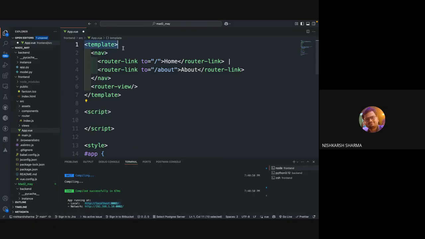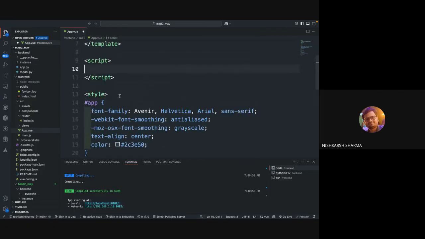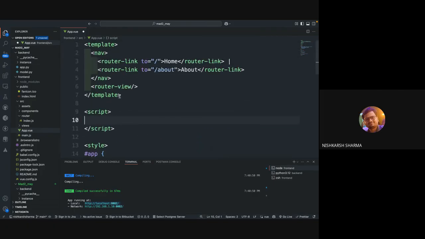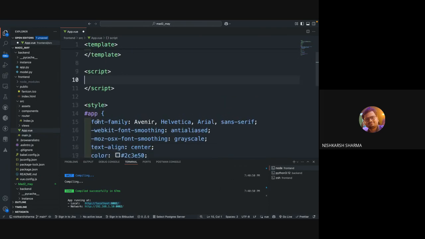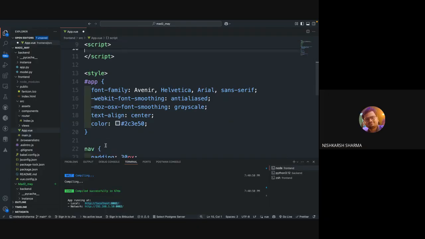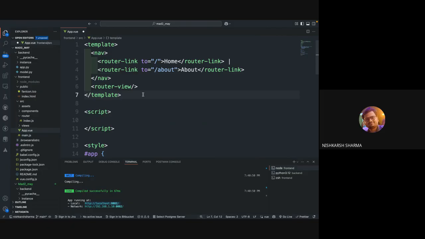So under this template part, we write down our HTML content. The elements and all those things remain the same inside the template. Then we have this script where we write the logic behind communicating with the backend, and any particular function calls and all those things. And then we have the style. Just remember that whatever style you mention specifically in this App.vue will be implemented in all the child components as well. So this is a parent component, and just make sure you are aware of all those things.